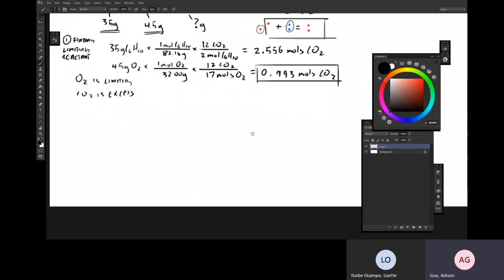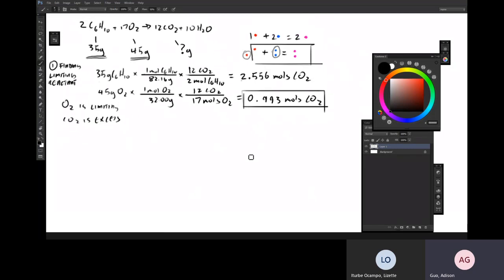So what this basically means is now you can treat it like the problems before, where you were given like 45 grams of O2, and you're given like excess of C6H10, where you basically ignored it before. But now, you have to actually find out which one is excess and which one is limiting. So, this tells us that we're going to use up all of our O2, so that's the one we're going to be using. So we're going to find out how many grams of CO2 this makes.